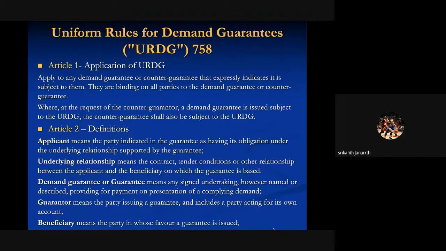Who has to do this, who is responsible, all that is specifically given. So whenever you issue a guarantee, make it subject to URDG. So that is what it says. Where at the request of the counter guarantor, a demand guarantee is issued subject to URDG, the counter guarantee shall also be subject to URDG. So whatever guarantee you make, when you are issuing a guarantee, always incorporate that it is subject to URDG, right? Then it becomes subject to URDG. That is what Article 1 says, application of the URDG. Always apply the URDG when you're issuing a guarantee.